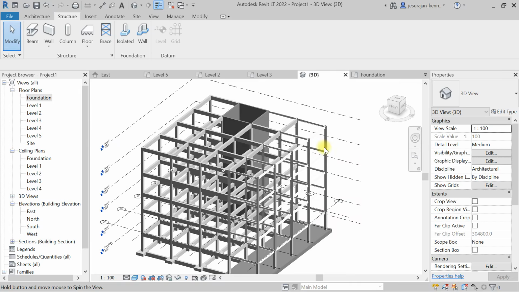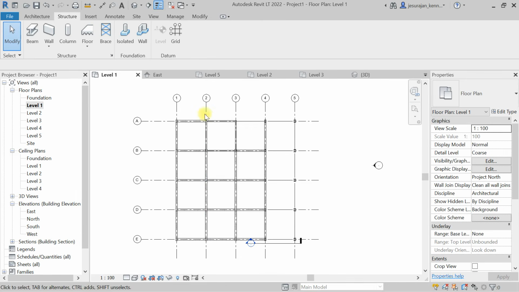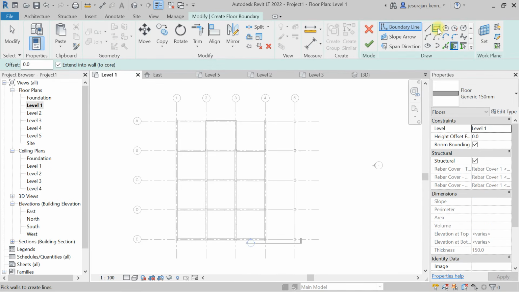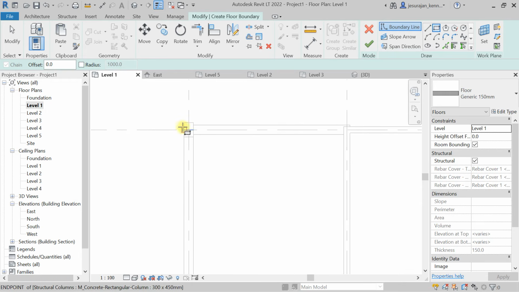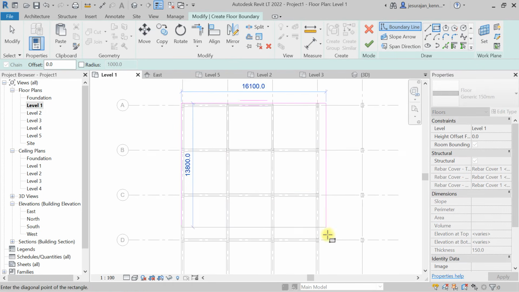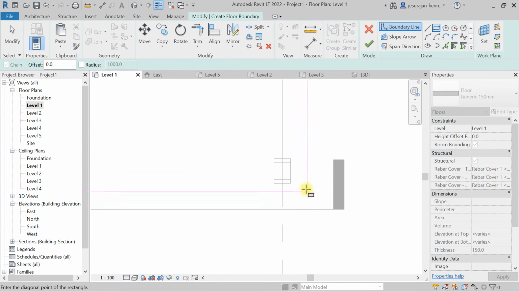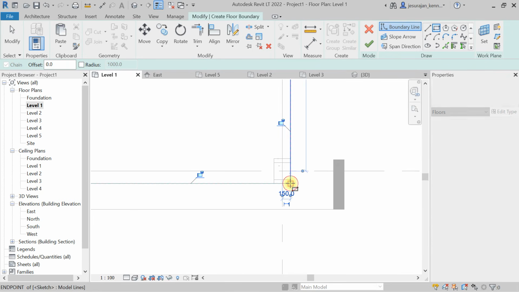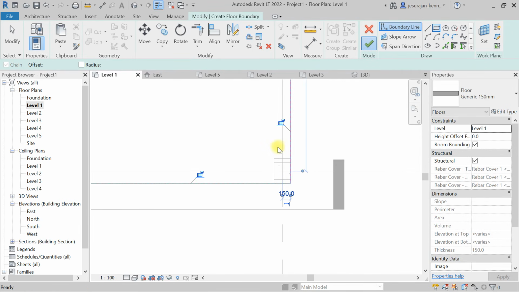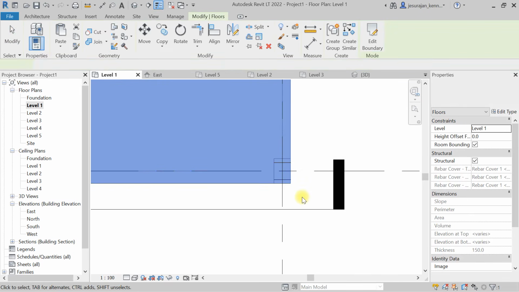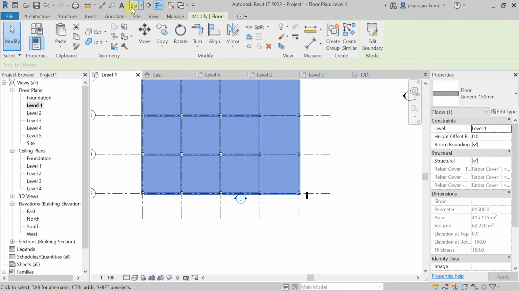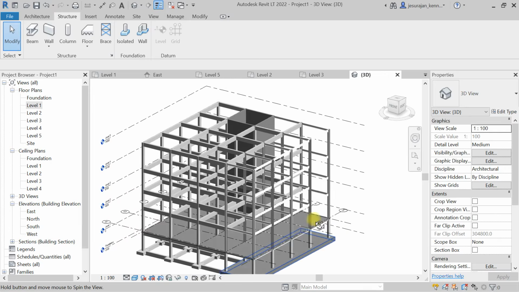Let's draw the slab. I'm going to level 1, select a structure, select floor, and then draw the floor slab. Finish. Don't attach. Let's go to 3D view.